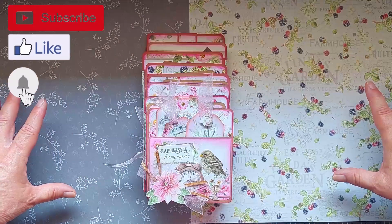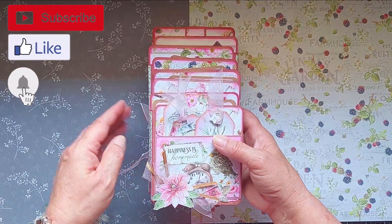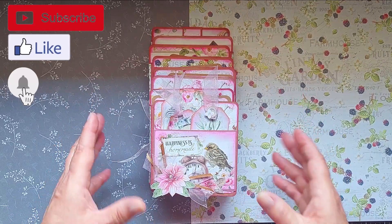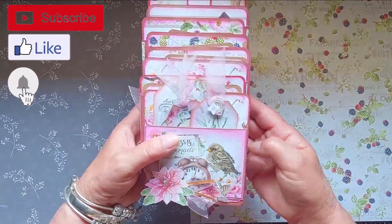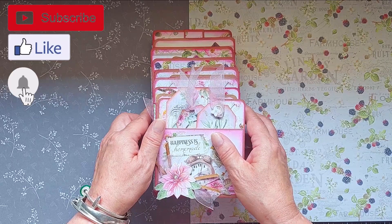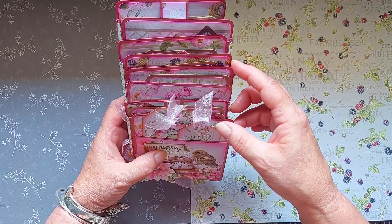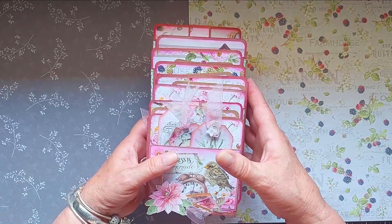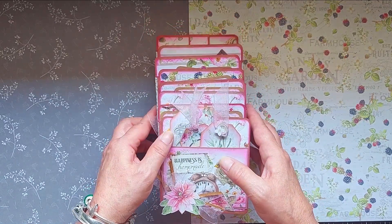I'm hoping I've got enough space here to show you the album I've created. The album was created following a beautiful tutorial by a wonderful lady called Cal Summers and I've taken her idea and tweaked it just a little bit. The album is a concertina style album which opens up so you get one side showing, but on the opposite side you get lots more places to put all your memories, photos, tickets, whatever you want to collect. Each of the pages is a different size, which means I can use all the different tags and topper sizes within the collection to fit my project — I don't have to cut anything down if I don't want to.